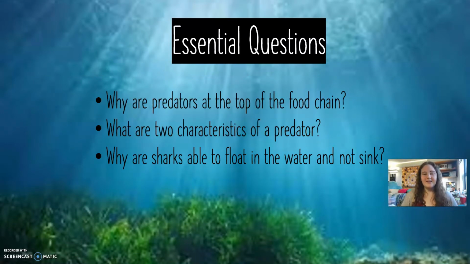I'd like to begin our lesson by talking about the essential questions that we're going to be exploring in today's lesson. Number 1, why are predators at the top of the food chain? Number 2, what are 2 characteristics of a predator? Number 3, why are sharks able to float in the water and not sink? I want you guys to think about these questions while we're going through our lesson today. We will be coming back to these questions at the end of our lesson.